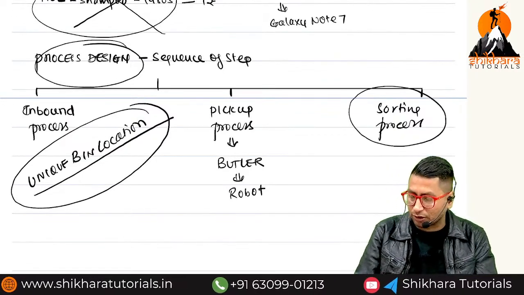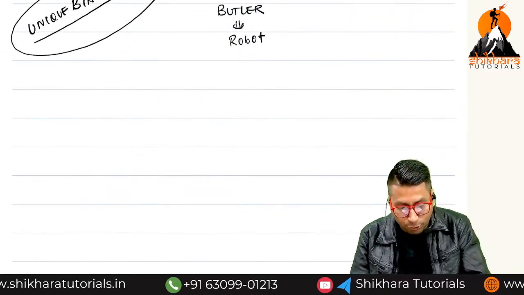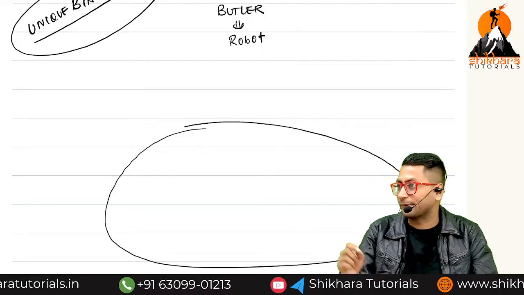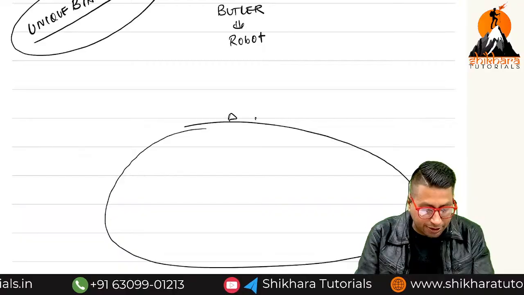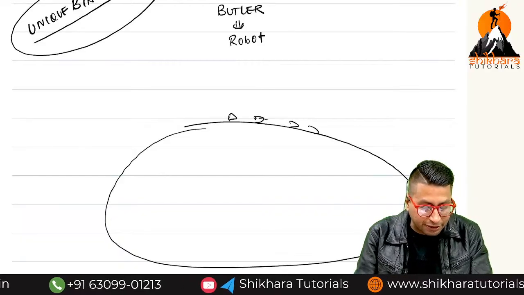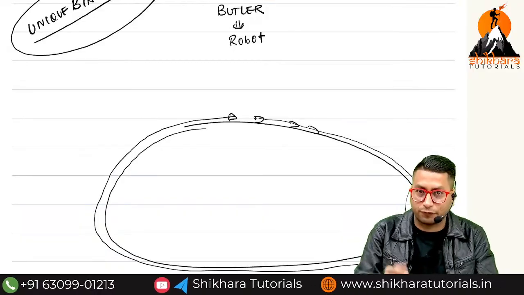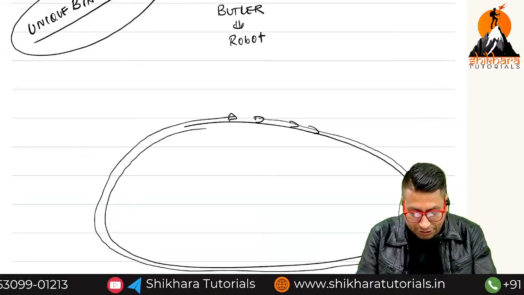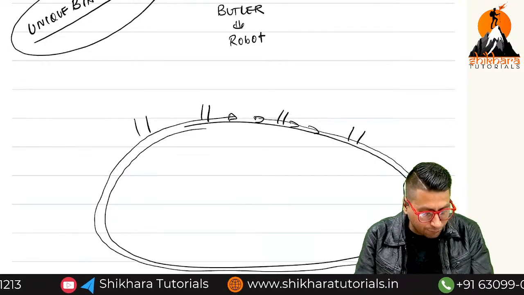Sorting process. Sorting process means, now what happens? In an airport, one belt will be there, something like this. We call it a conveyor belt. Your luggage will, let us say, be kept on the belt and it will keep moving in an oval shape. It will keep moving till you remove it. I hope you know this. Now the same thing happens. Let us say here some windows are there.